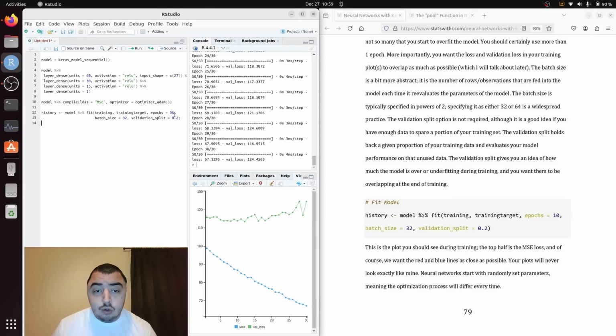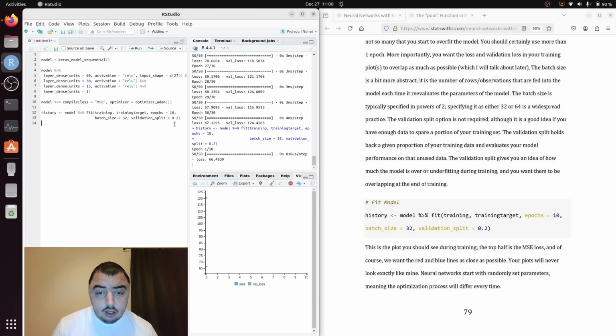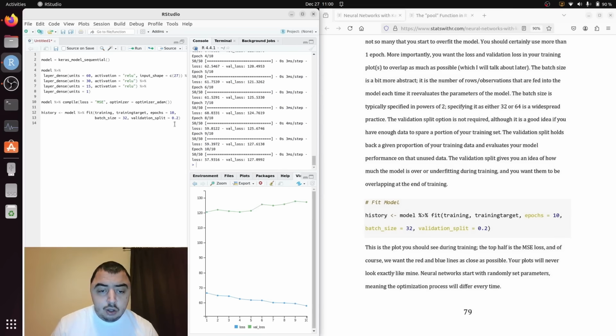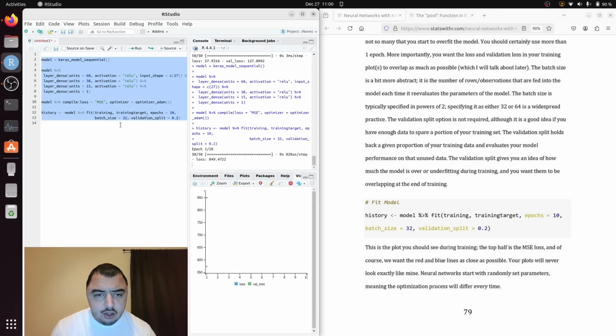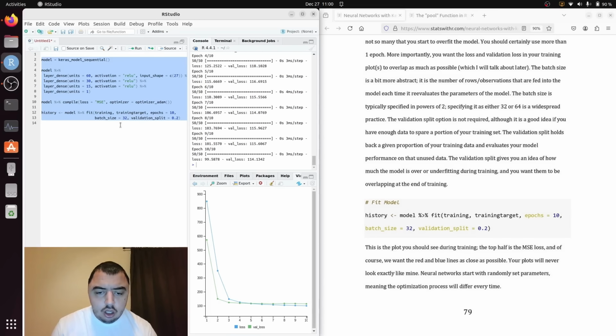Okay, so I'm going to go back to 10. And oh, that still looks rough, actually. What's going on here? I'm going to try running the whole thing again. I think it's because I kept fitting, and it did 10 more epochs, 10 more epochs.